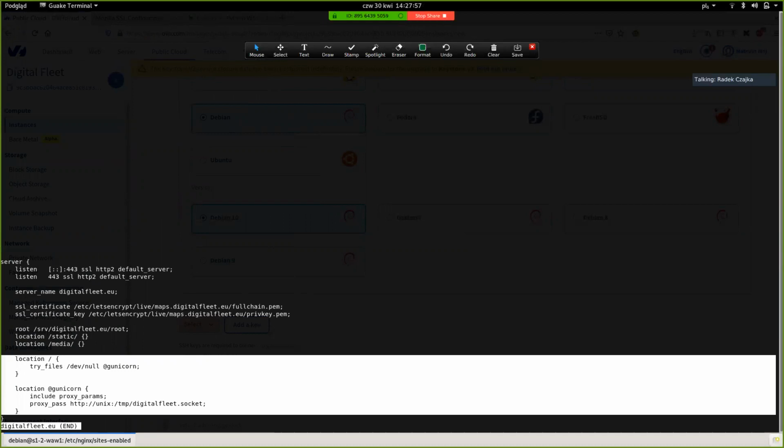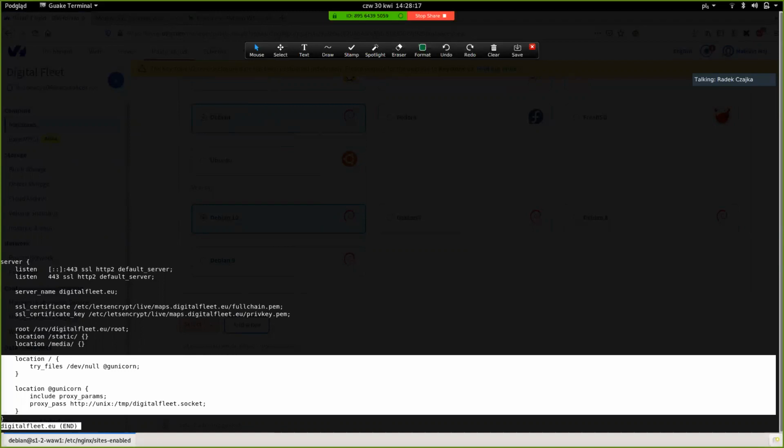With digital fleet, we have a slight complication here because on the same domain name, like digital fleet EU, we have actually two applications running, right? We have the front-end application, which is something Rahul was working on always, and we have the backend application, right?